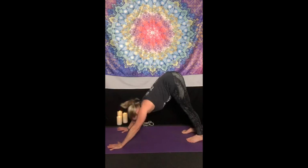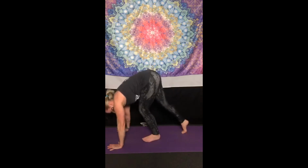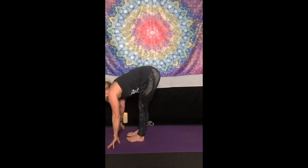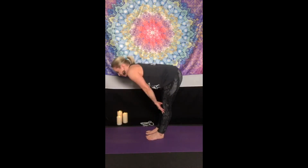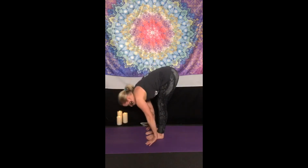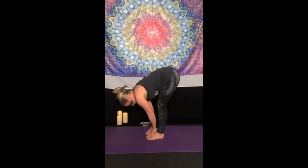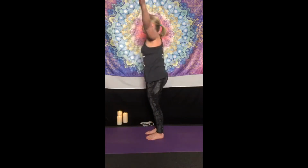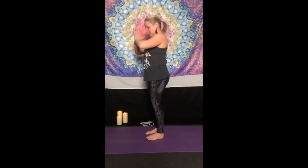Now inhale, look forward to your hands, bend your knees. Exhale, walk the feet in. Inhale, come to a halfway lift. Exhale, fold forward. Then inhale, come all the way up to standing. Reach through the fingertips. Good. Exhale, bring the palms to press.